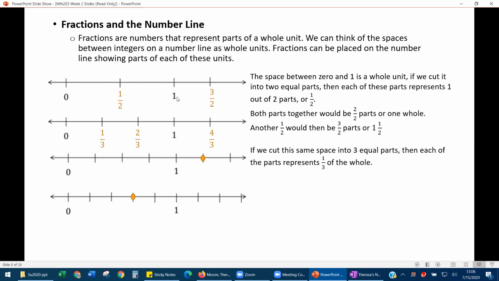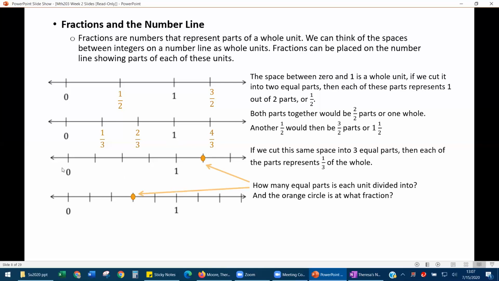And remember, if your numerator and denominator are the same, you have 1. So 2 halves, or 2 over 2, is equal to 1. Go to another half, we have 3 halves. The next step would be 4 halves, which reduces to 2 whole units. Notice the second line, each unit is cut into 3. So each mark would be another third. So we have 1/3, 2/3. This would then be 3/3, 4/3, 5/3, then 6/3 would be your 2.